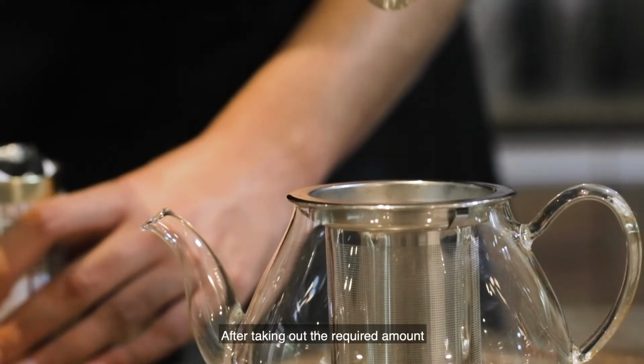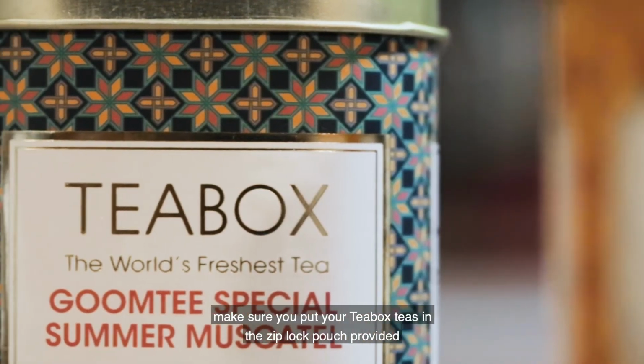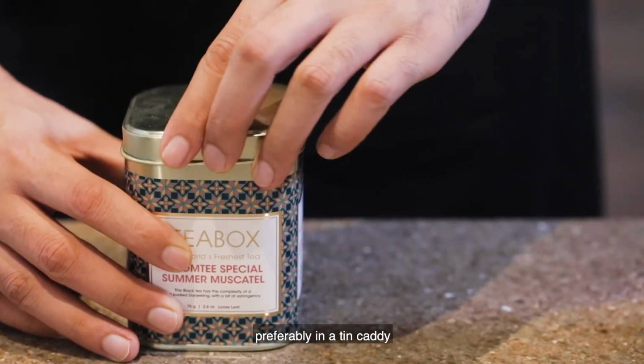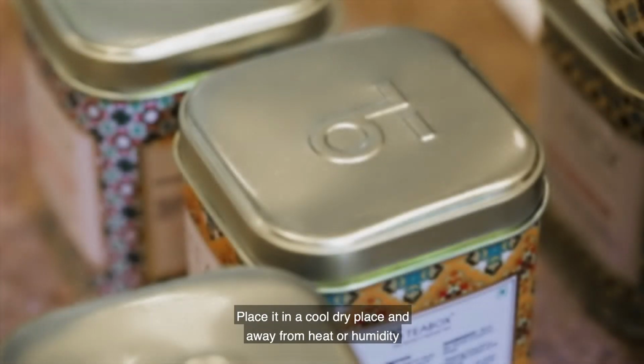After taking out the required amount, make sure you put your Teabox teas in the ziploc pouch provided and store it in an opaque container, preferably in a tin caddy. Place it in a cool, dry place and away from heat or humidity.